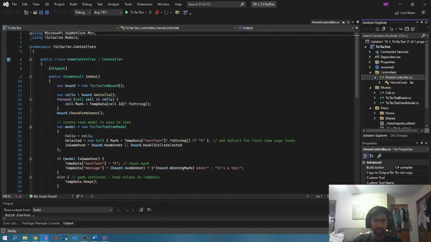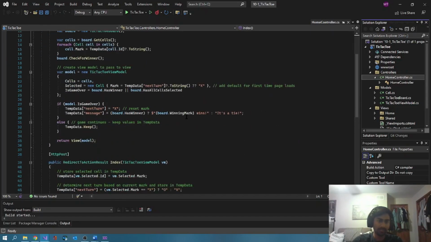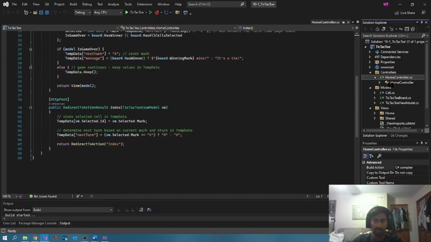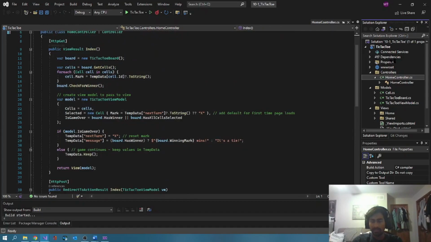This is a home controller which has all the classes present, and this is the solution. We have the dependencies which we use to connect the classes and entities, the properties of that, and the controller and the model. This is a model view controller pattern.